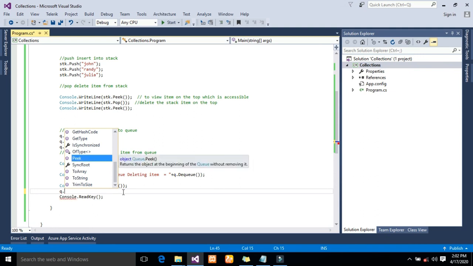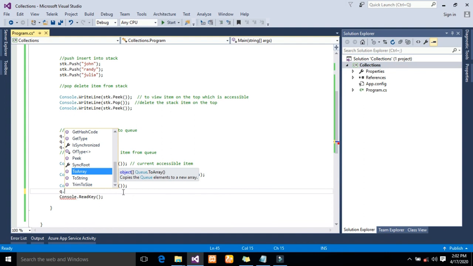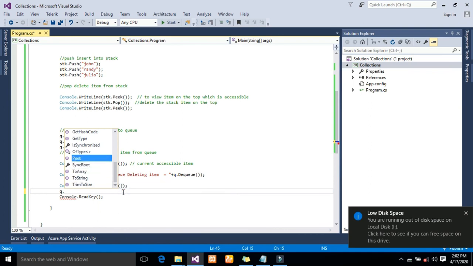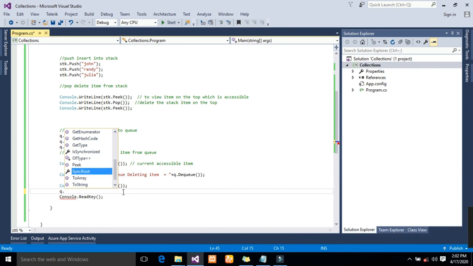We can convert the queue to an array. Similarly, we have other functions as well, such as clone, which creates a shallow copy of the queue, and we can check for any value inside it.